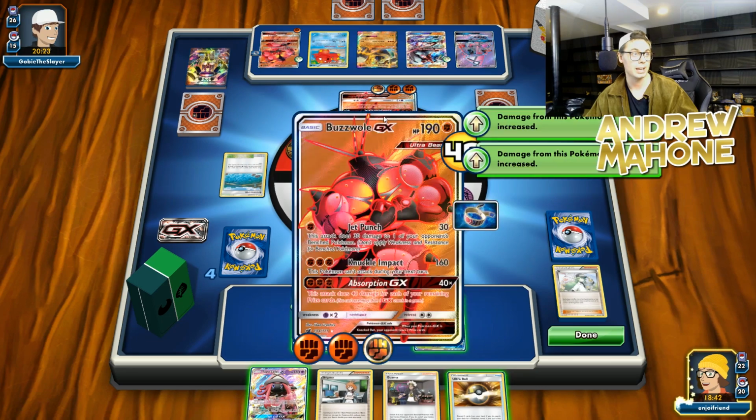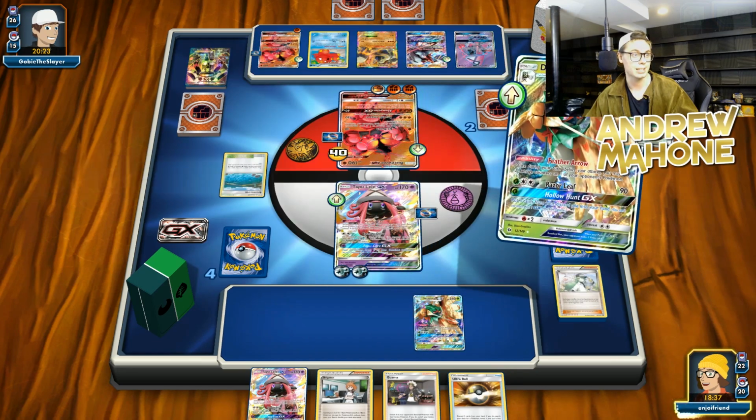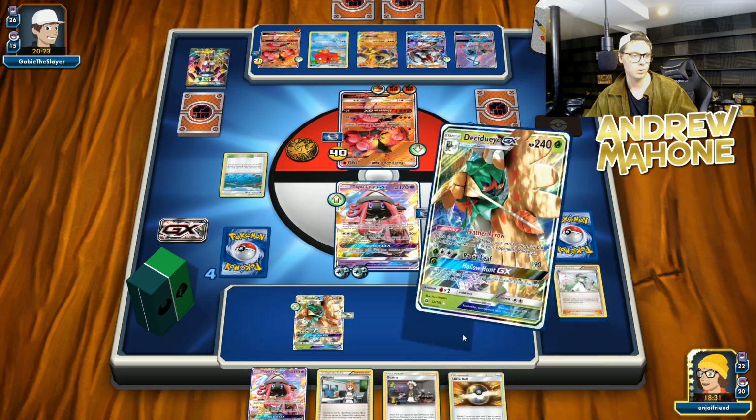So let's just go ahead. Feather Arrow, probably that Buzzwole twice just in case. Let's double check my math real quick. 2, 4, 6, 8, 10, 12, 13, 16. Yep, more than enough damage here.